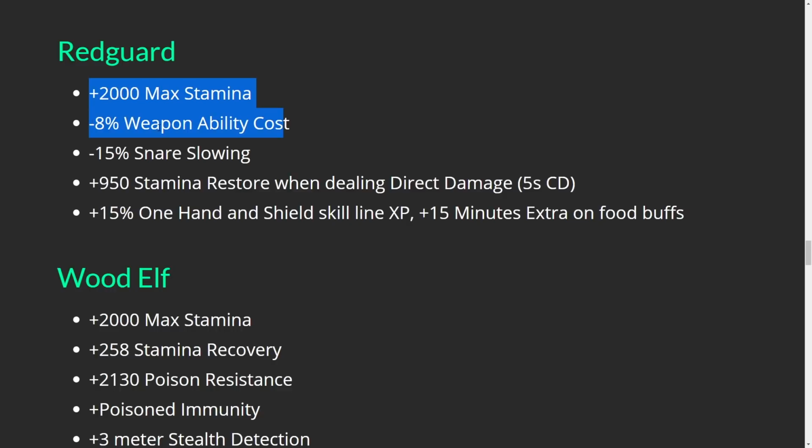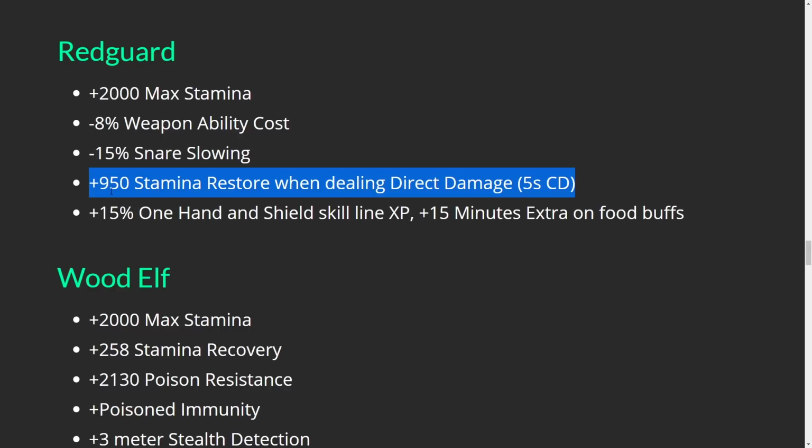Plus minus ability cost right there. That's great. Minus 15% snare slowing is very handy. You know, it's not bad. And it's one of the reasons it's kind of useful on tanks. And then you've got stamina restore when dealing direct damage. 5-second cooldown. That's nice on tanks and on damage dealers. It's another form of sustain, right? You're getting stamina back every 5 seconds. And a good chunk of it at that.